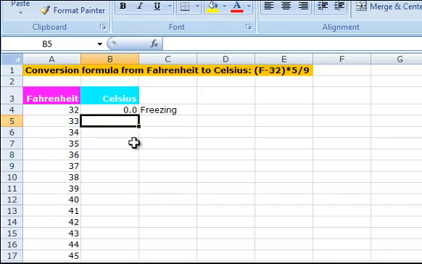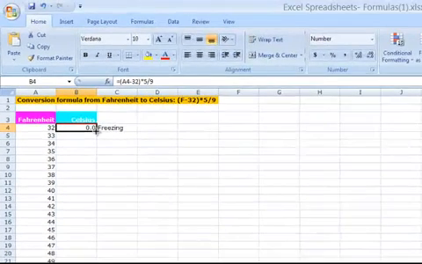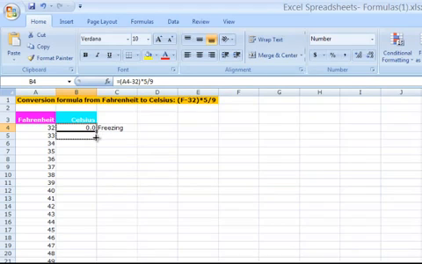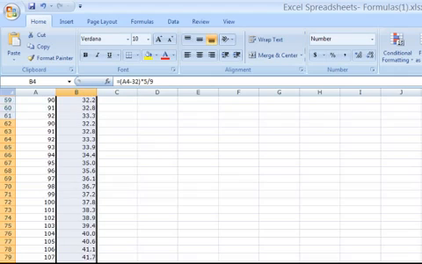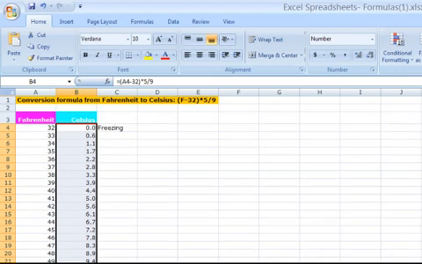Next, you move on to the next cell down. However, instead of typing the formula every time, I would like to introduce you to the fill handle. Notice when you click on a cell, there is a dot in the lower right corner of the selected cell. You're able to click this dot and drag a box down to the final cell you want to make calculations in. This fills the content of the cell with the same formula that was in the original cell.